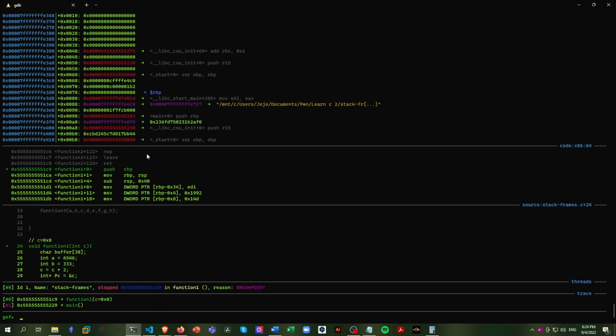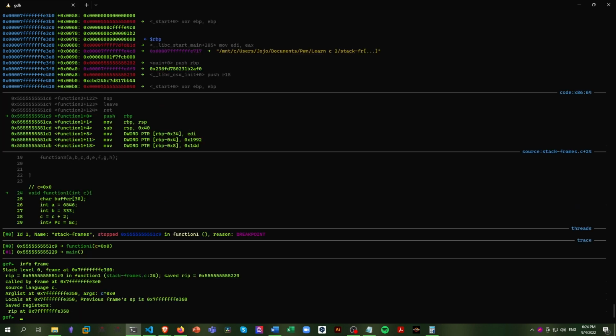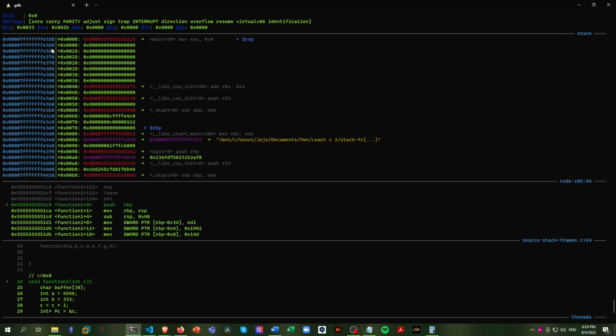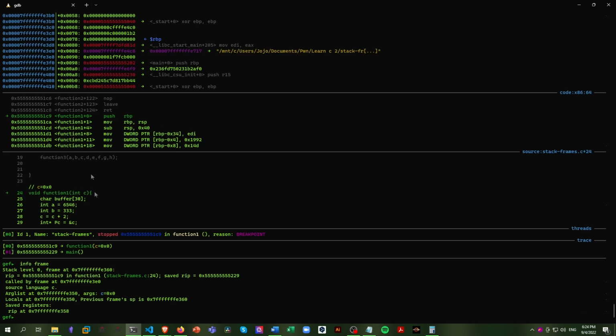We can know more about our stack frame here. As you can see, the stack frame of main is no longer at stack level 0, but at stack level 1. And here we have the stack frame of the function1 function. So it says that at stack level 0, there is the function1 stack frame, and the frame starts at 360, which is here. The RIP is pointing to C9 here, which is the current instruction, push RBP, or function prologue.